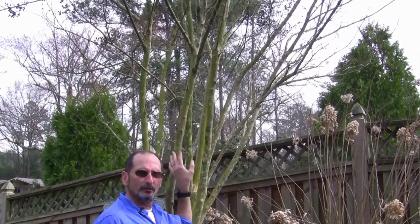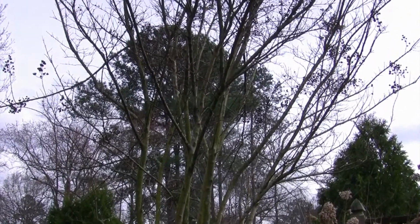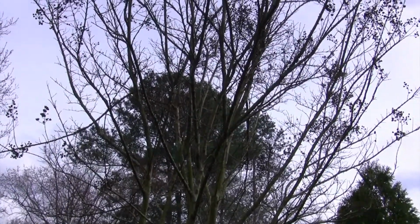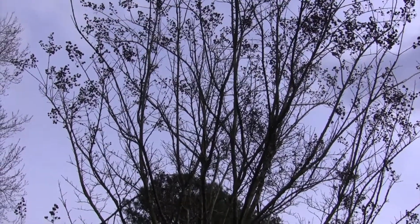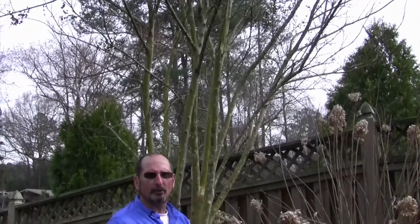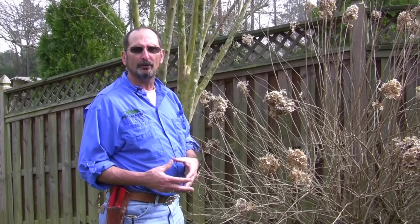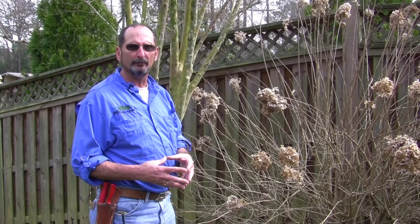The rule of thumb is you really don't need to bring a crepe myrtle down, or prune it, should I say. If you're going to prune it, the max you want to bring it down is a third, maybe a little bit more, but you don't want to do this to a crepe myrtle like you see in neighborhoods. It's where it's reduced down by half and it's just got big ugly knobs.